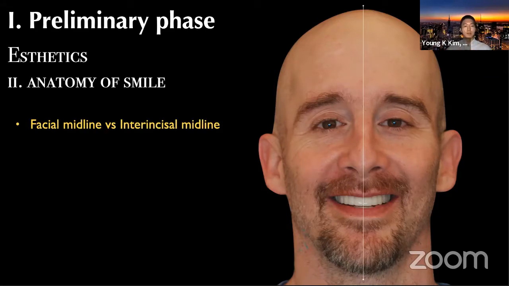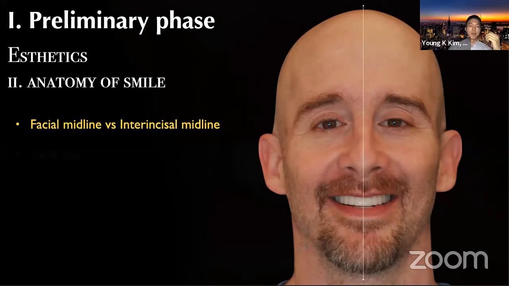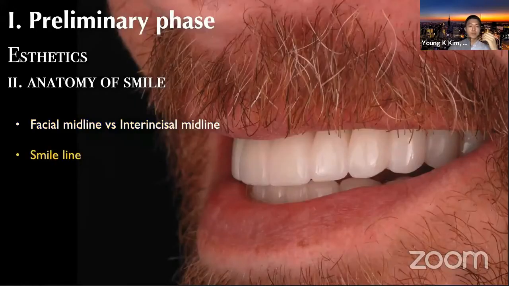So the facial midline and interincisal midline, we need to see if they are coincidental together. And what we're looking for is the width and fullness and the symmetry, as I mentioned. A smile that is at least half of the width of the face is aesthetic. And the position of the lip at rest, the lip mobility while smiling, they dictate how much tooth structure and gingival tissue is displayed. So some of the smile dynamics you can analyze with those positions.